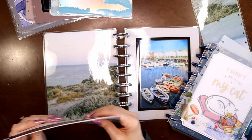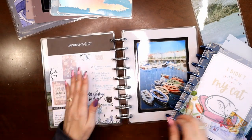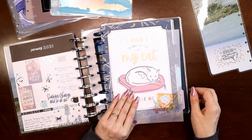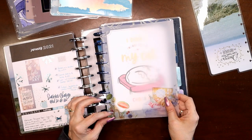Oops, I don't need that page. So I use the Cat Lady planner. I love seasonal planners. There wasn't a seasonal planner, so I've been making the Cat Lady planner seasonal for myself by printing pages of vellum. So this was my June vellum. It's got all kinds of picnic stuff and going out and having a bottle of wine.